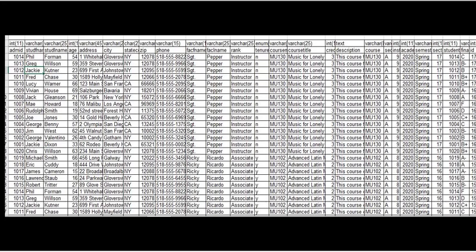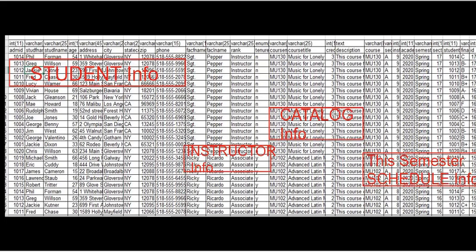Now, I want to get all this data put together into one big, huge data table, one view that I'm going to call college, but let's just talk about it because that data includes things about the students, like their first name, last name, address, and phone number, and so on. There's information about the instructor, first name, last name, the rank of the instructor, whether it's a professor, associate professor, assistant, instructor.